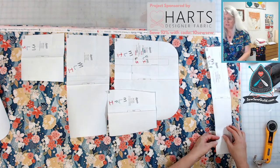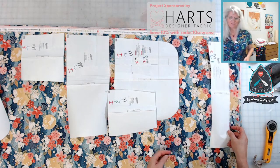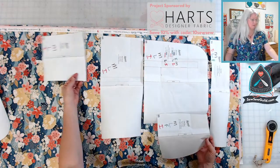This is the Amelia Bomber by Wardrobe by Me patterns. But I imagine people got the one from, I know a lot of you are in the Cashmerette community. So you could probably use that one, I'm assuming.